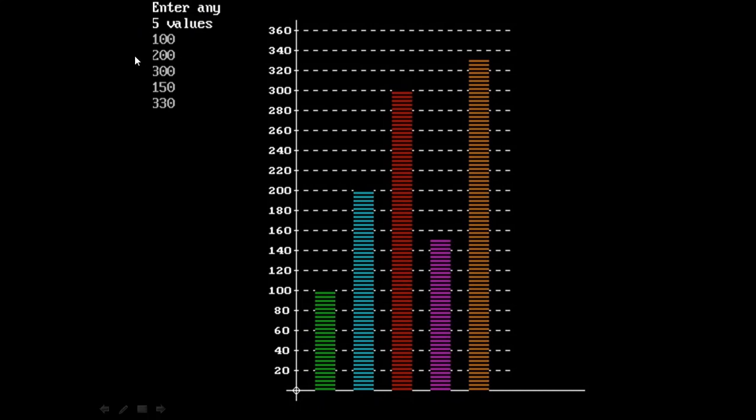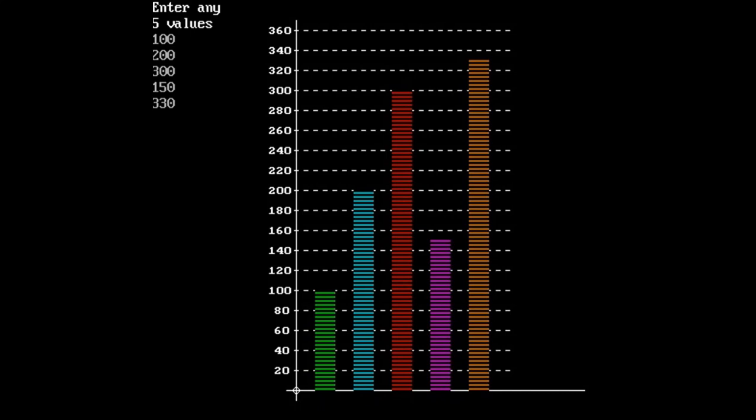As the first value is 100, you can see the first bar up to 100 and second up to 200, and third value is 300, fourth value is 150, it lies in between 140 and 160. Next is 330, this value lies in between 320 and 340. You can see clearly the exact answer of the graph.